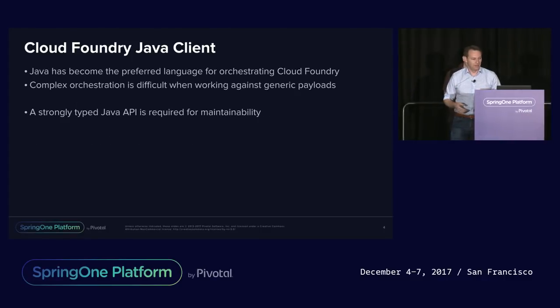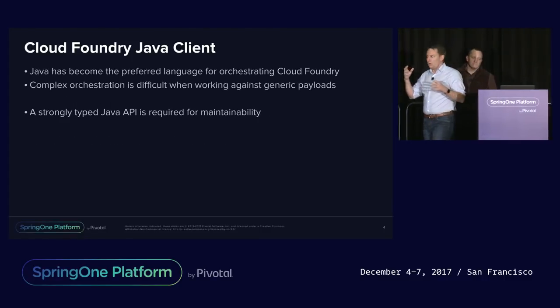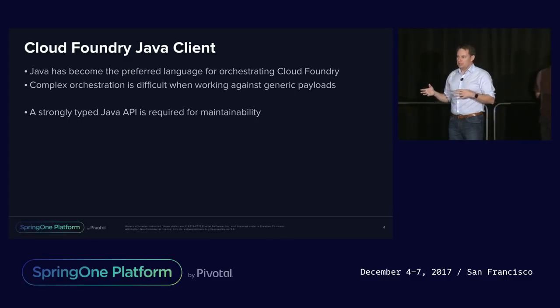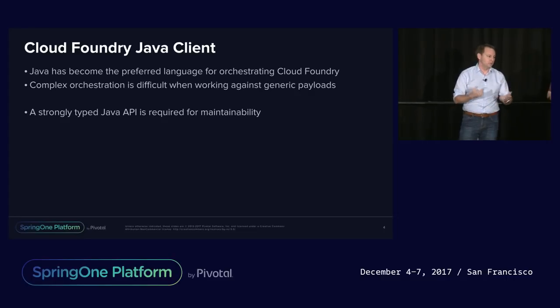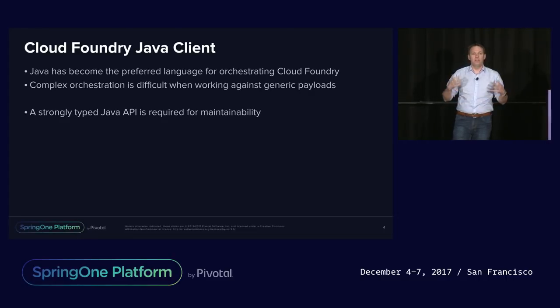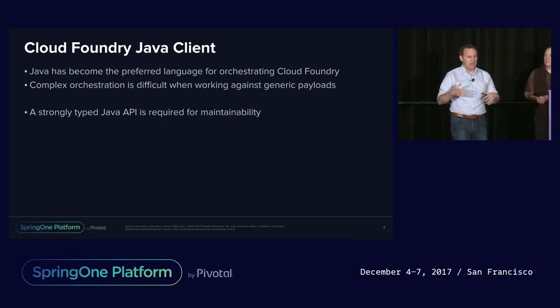actually learned about. So one of the reasons that we wanted the Java client to exist in its current form was because Java had actually become the most important way to orchestrate Cloud Foundry. And there are various reasons for this. The existence of a Java client in the first place is a good reason. A lot of the application developers that were pushing to Cloud Foundry were Java developers, so they already had the skill and they wanted to do some sort of orchestration. But we wanted to make sure that the API that those users were dealing with was strongly typed.